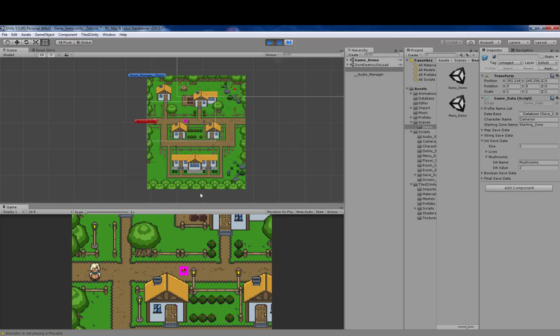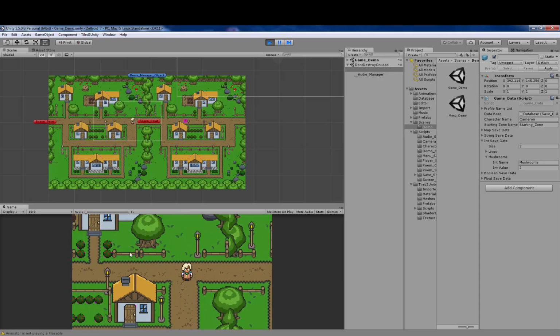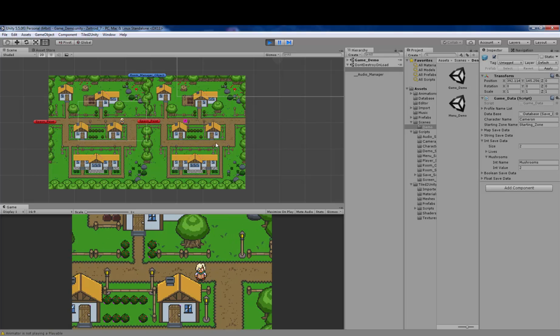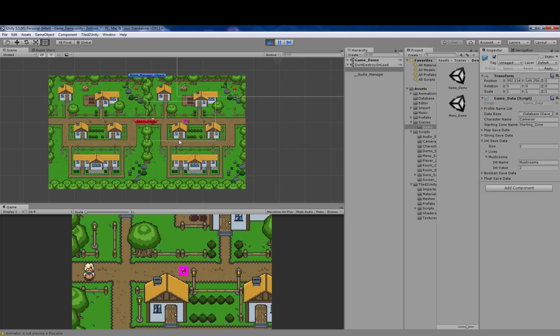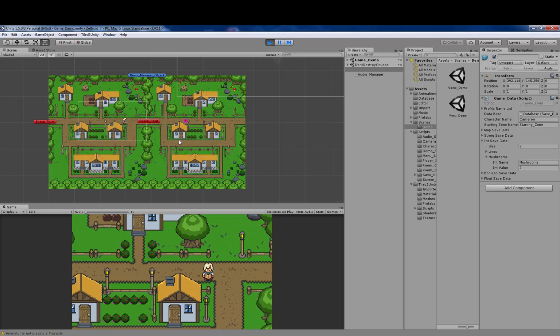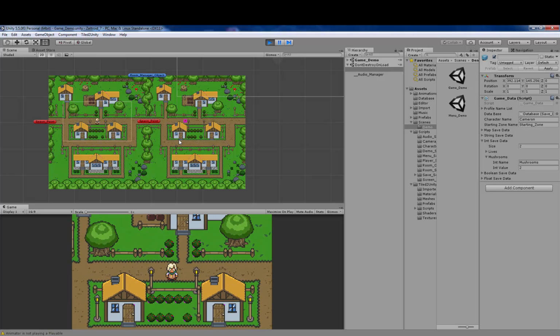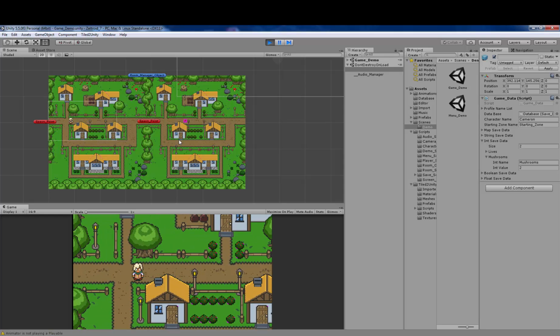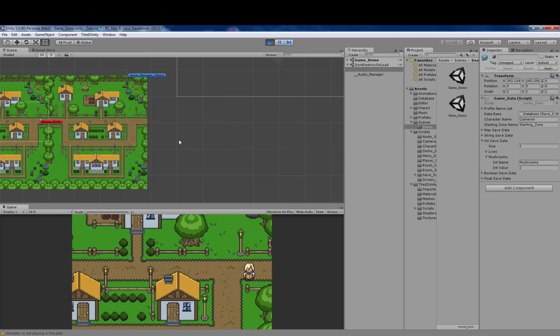And I will stop maximizing just to show it. But when we hit a bounding box to go into another room, the other room will be spawned, and this room will still be around, so that way we can have the actual visual aid of the room shifting. However, we actually have a third room that we can go in. So let's try that. And this is going to be slightly different.